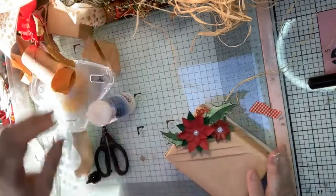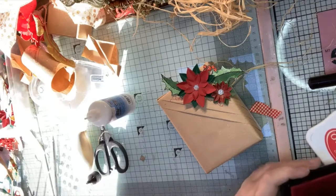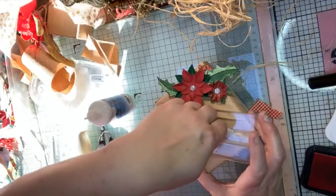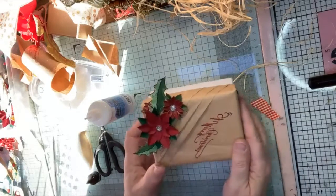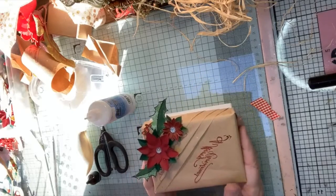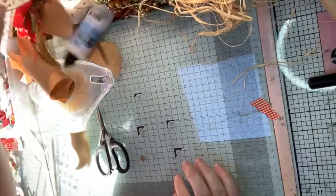Looking for a tag, should have one somewhere. And what I would tend to do then, looking at how my box is, okay, and I would just put that like so on it, and that's that done. So it's a pretty little box already wrapped up, ready for Christmas. It doesn't need any more doing to it. It's prettily decorated. I collect my boxes throughout the year, so I have boxes of all sorts of sizes, all folded up upstairs, ready to do this with.